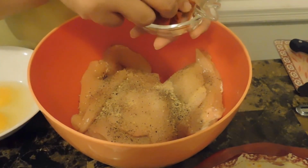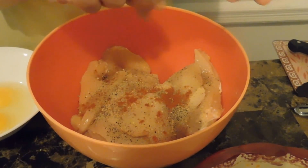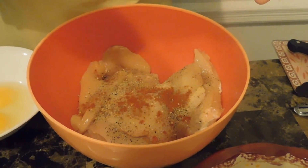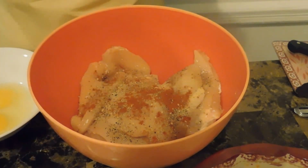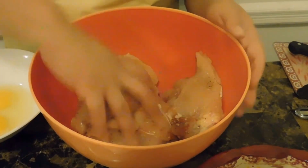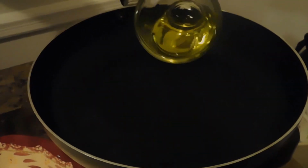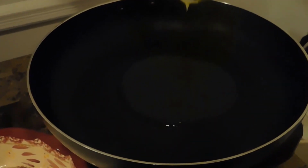And this is just for color. Everything is pretty much the same. I'm just adding additional spices, but everything is fairly the same. So here we get started with my hands. You know, that's the cook's best tools. Now I'm going to put my olive oil in the pan to get it nice and hot.